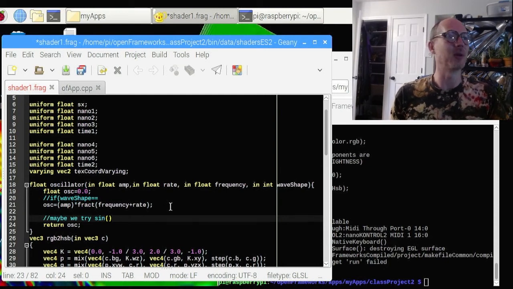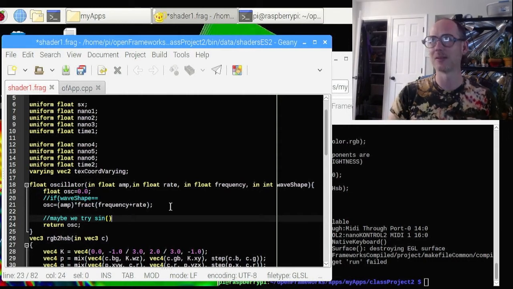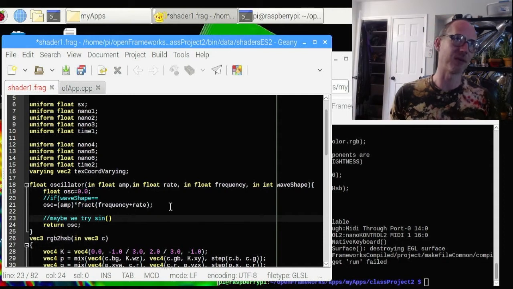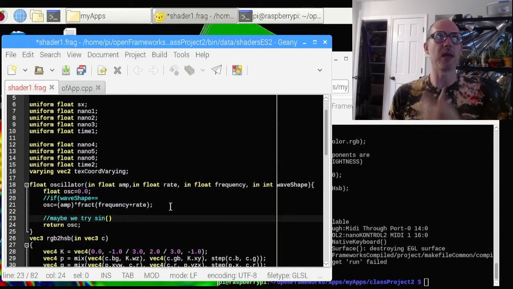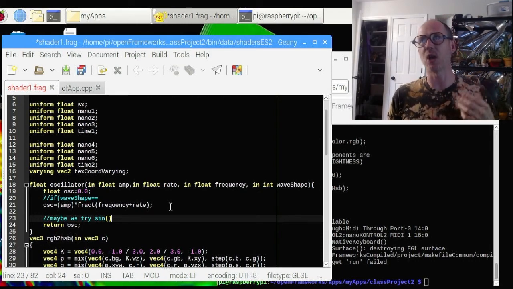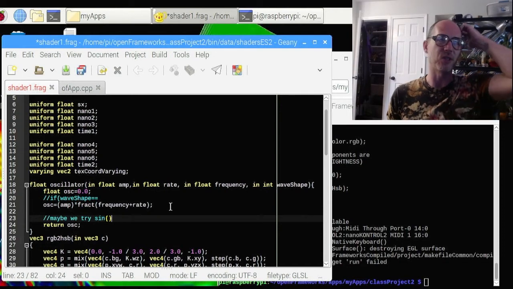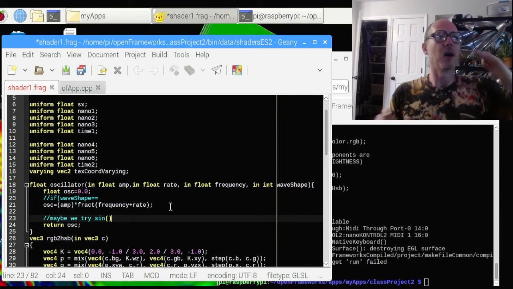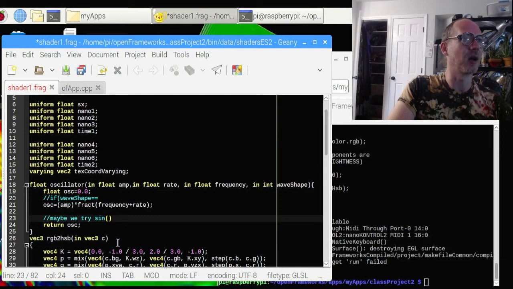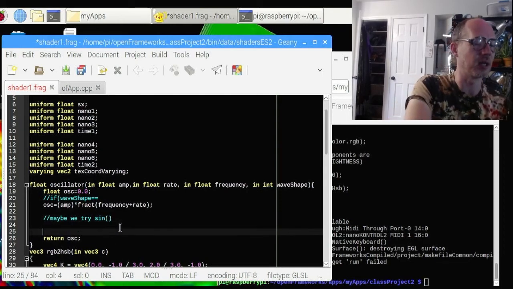Actually, while I'm doing that, let me make sure that it's spelled that way. Yep, so it's spelled like that. Every so often it's spelled with the E. If you just look up any function and then write GLSL after it, it'll take you to khronos.org, the OpenGL reference page. You can find all of the OpenGL functions in there and how to use them. Comes in very handy. And then I'll put one more hint in here.